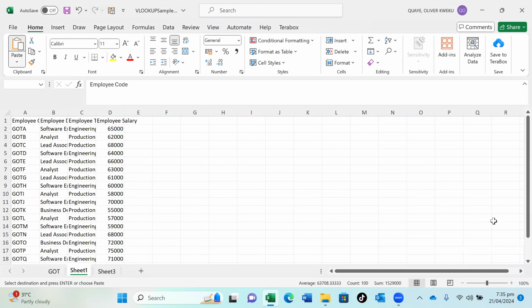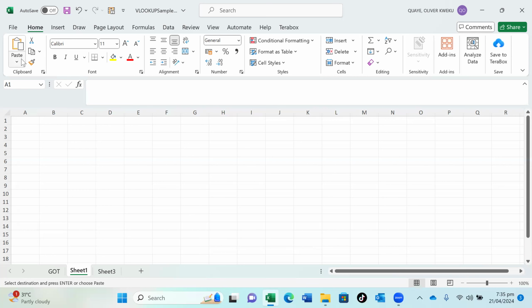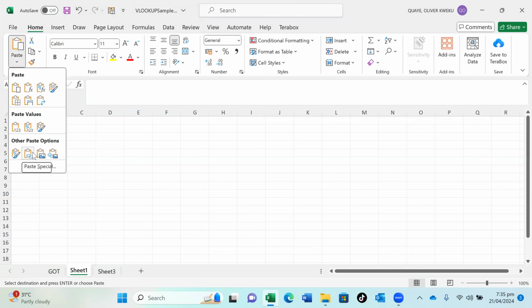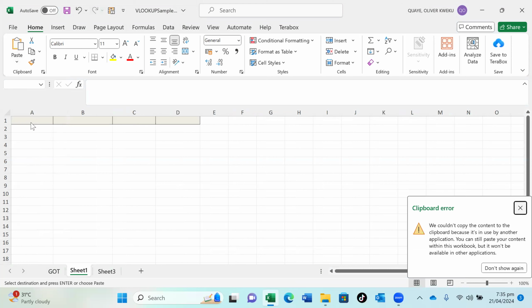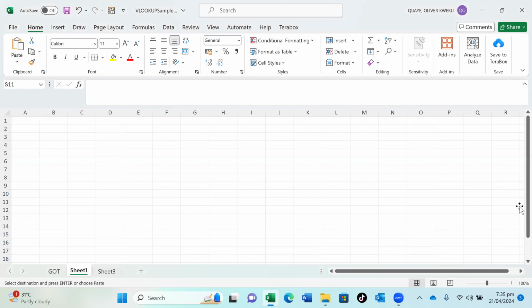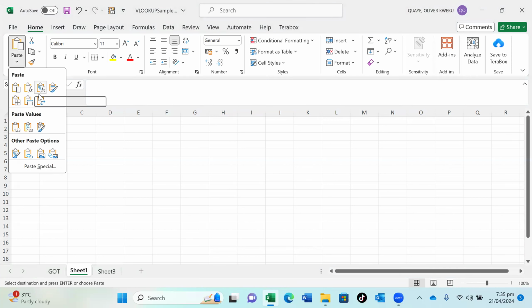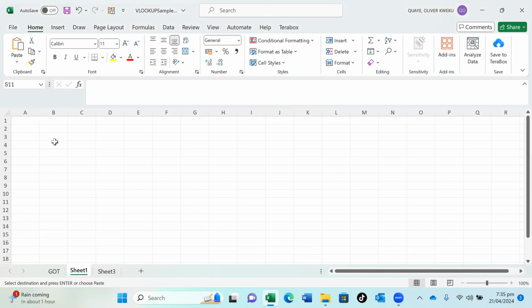There's a function here. Why is the data giving me an issue? Okay, so this is what I'm looking for.